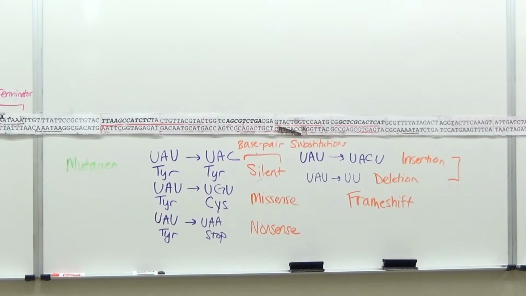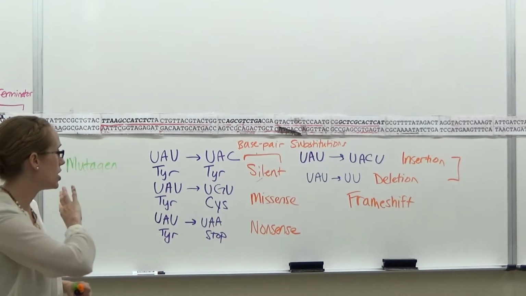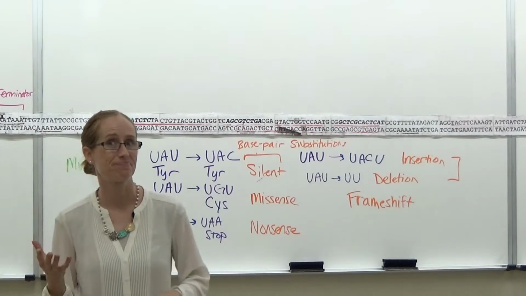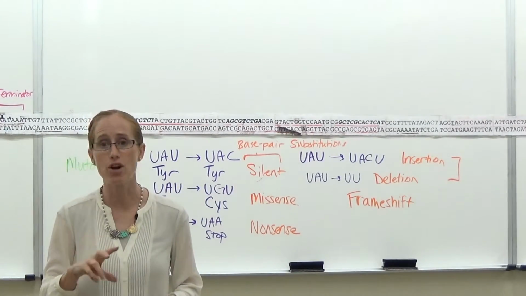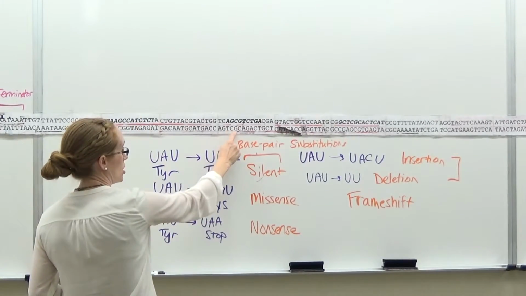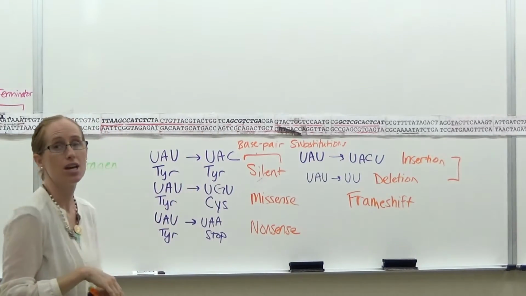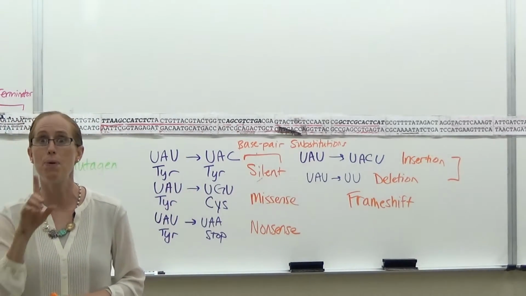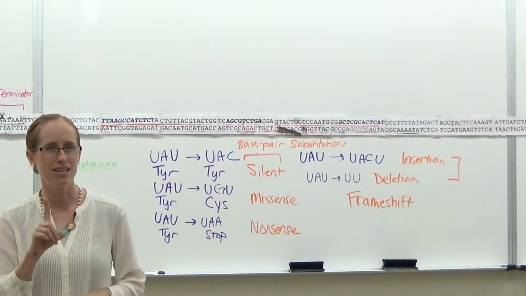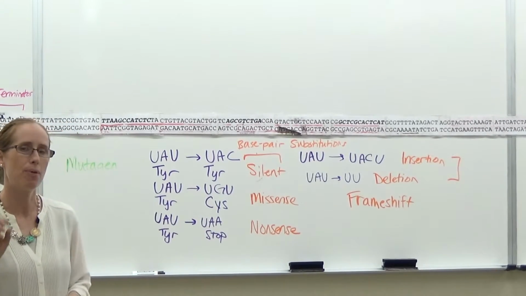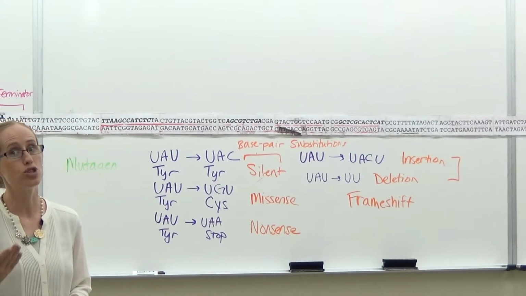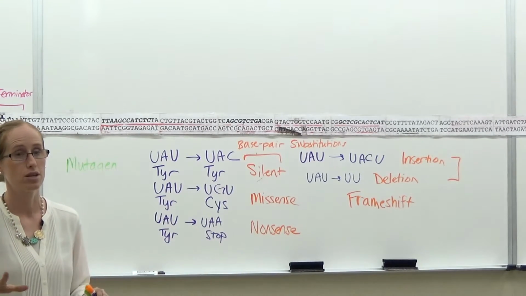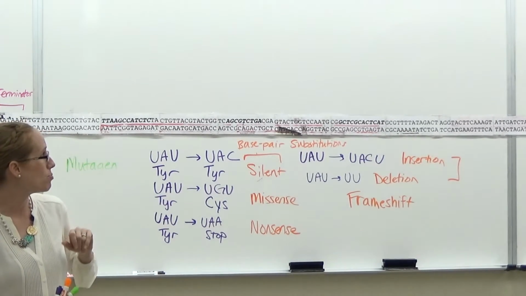Okay. Now, once you've finished your discussion of mutations, then it's their turn to apply it. And to apply it, they're going to build the myosin gene. And the myosin gene, it's the same process, but the one key difference is the myosin gene is on the bottom strand. So you might introduce this before you let them go and do it, right? The myosin gene is on the bottom strand.